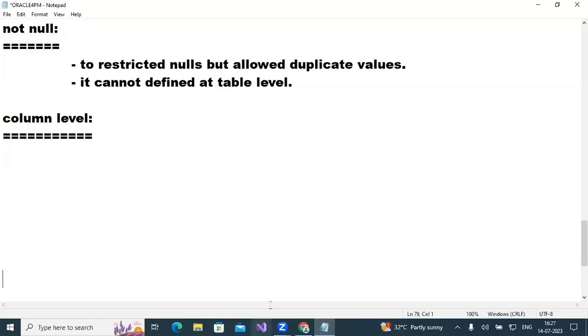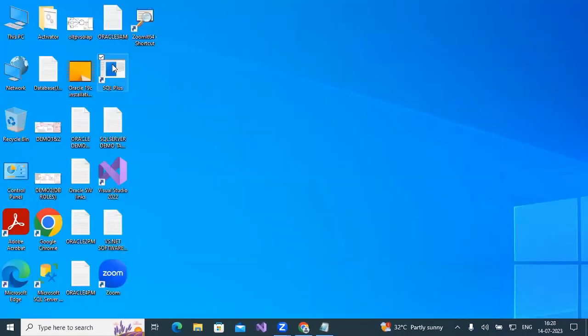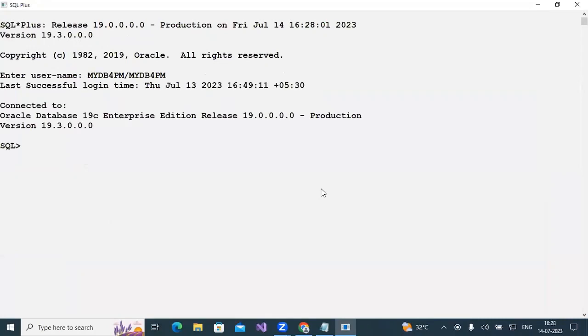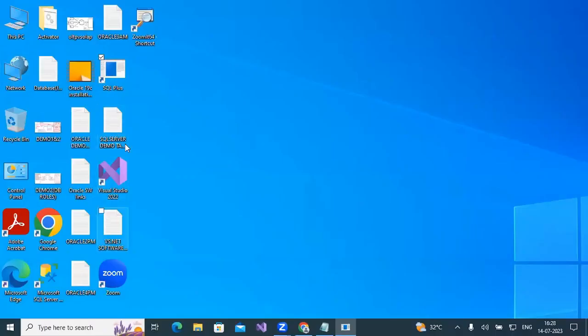Now come to column level. Yesterday I think we created one table, the table name is test one.